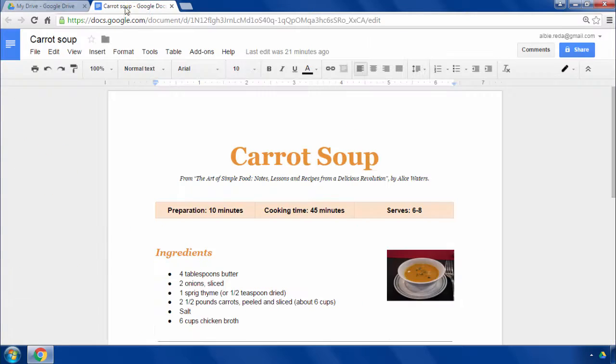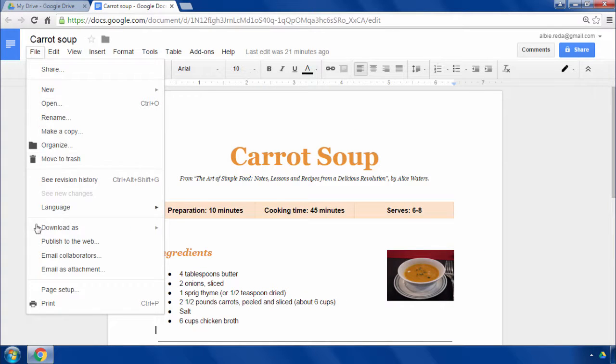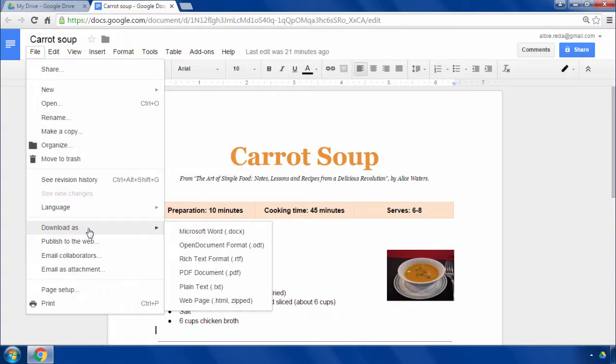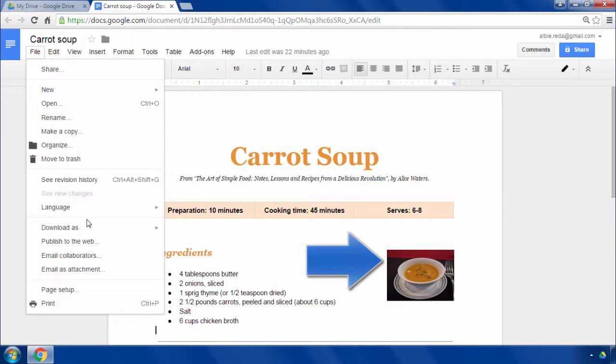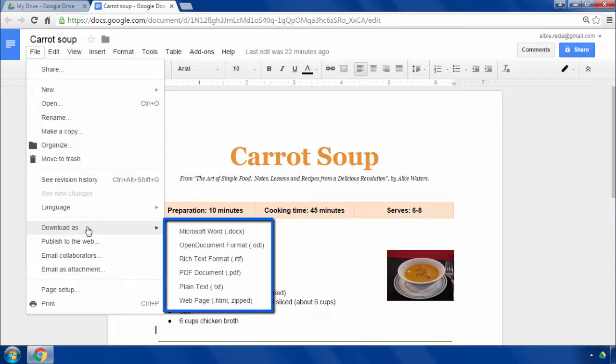The second thing is that depending on the file type we choose, the copy that we download may appear different from the original document we created. This is because different file types behave differently. For example, a plain text file does not support images, tables, and other graphic elements. We can expect only text to be there, with no formatting either. So again, be aware that different file types behave differently.